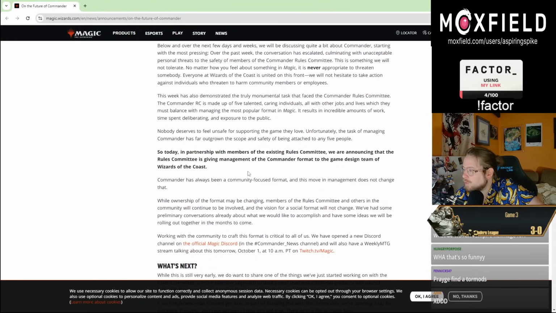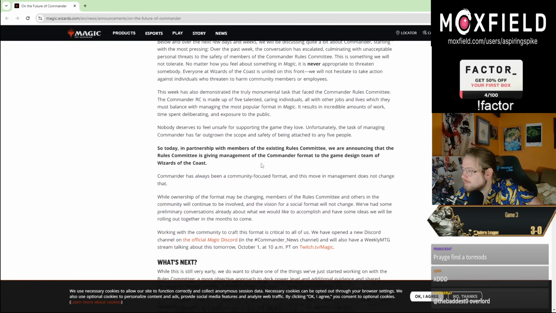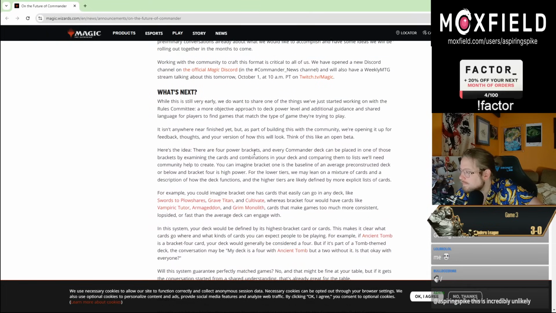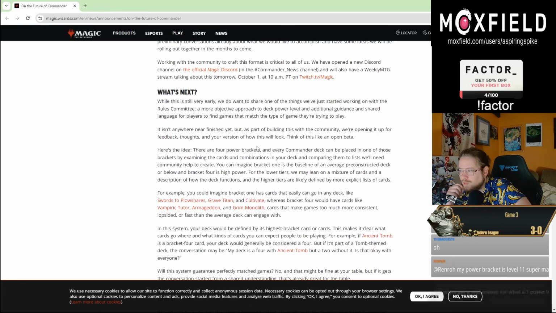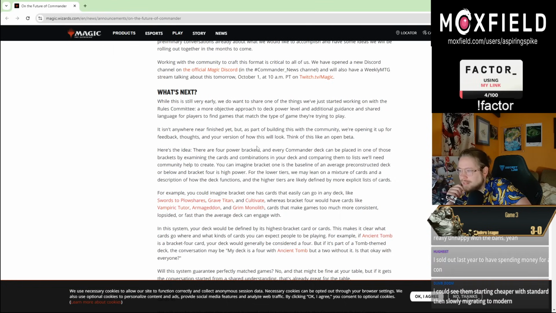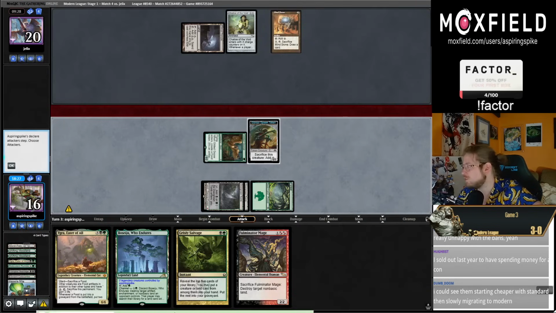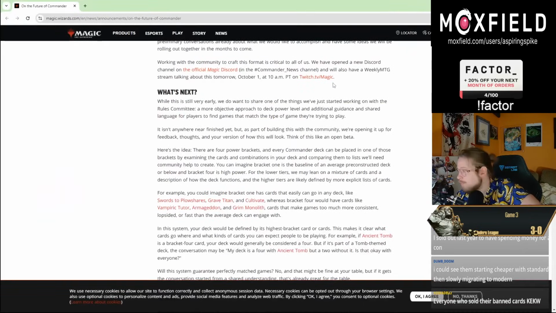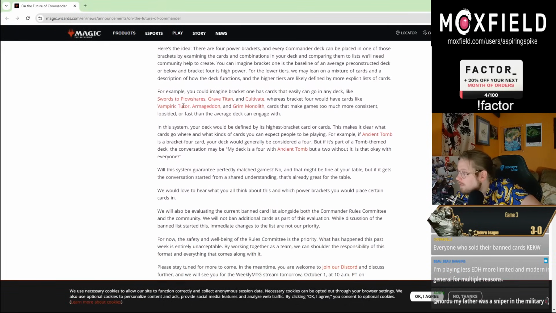So today, in partnership with members of the existing Rules Committee, we're announcing the Rules Committee is giving management of the Commander format to the game design team of Wizards of the Coast. I think that's probably for the best. What's next? Well, this is very early. We do want to share one of the things we started working on with the Rules Committee: a more objective approach to deck power level and additional guidance, shared language for players to find games matching the type of game they're trying to play. It isn't anywhere near finished yet. They really shouldn't release this kind of stuff without it being more finished. Probably.